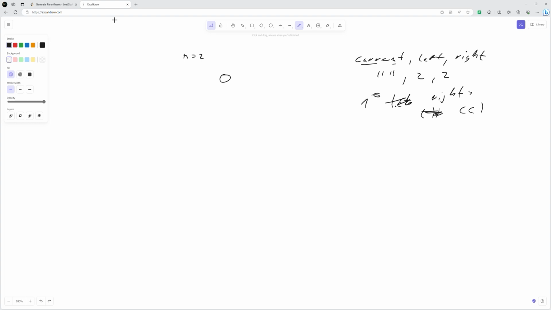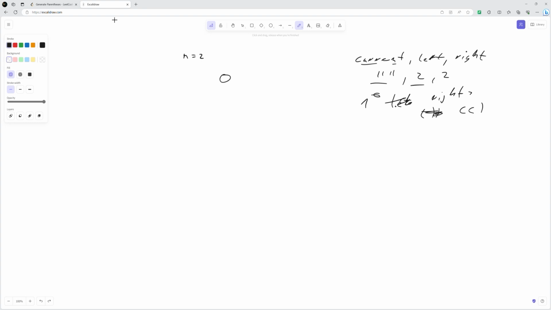So we will be going deep down the recursion tree as long as we have left parentheses to use, because we know that well-formed parentheses will always have more left parentheses on the left side, followed by the right parentheses on the right side. So we will start with an empty string.